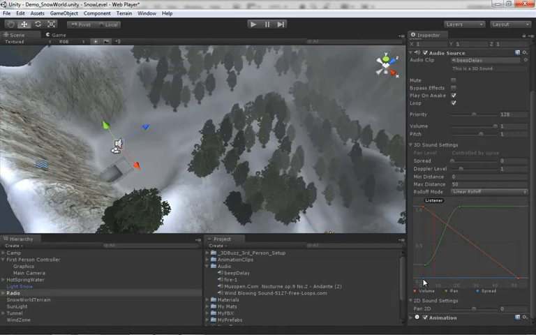And you can do the same thing with spread. Now, spread is going to be impossible for me to demonstrate because I'm not listening on a multi-speaker system. Really, all you're going to have is whatever's coming out of the video. But you can do the same thing.